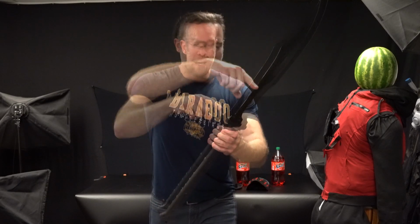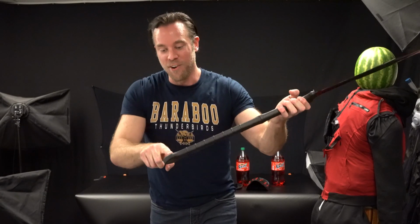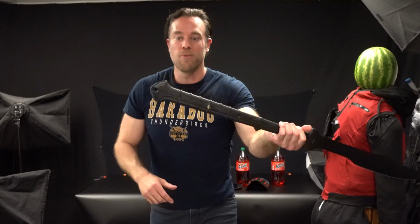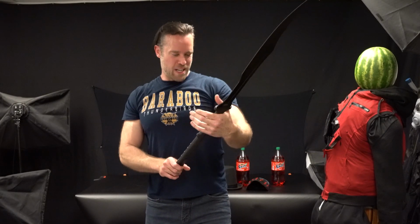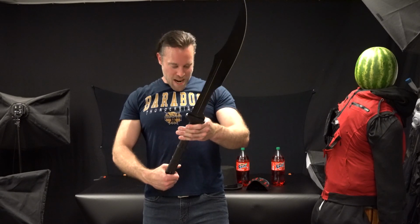This is interesting too, because the blade on this thing actually is full tang and goes entirely through the handle. And we can see that in the pommel down here. We actually have a hole down there that we could add a wrist strap to if we wanted, which is really cool. I think that's awesome. This thing looks so modern and so nice.